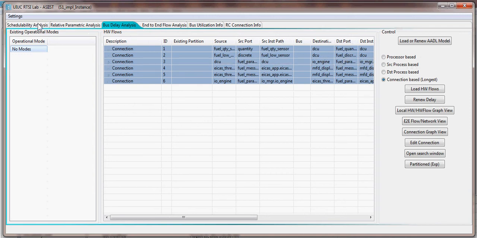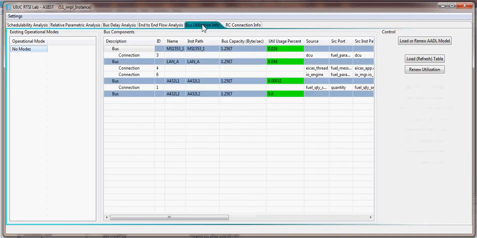So if you have an IMA system model for the hardware, then it lets you assign applications to partitions, and then also show for the bus utilization, it'll actually partition the bus so that it'll give you information about at each partition what kind of connections exist in the system.